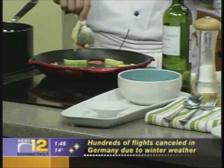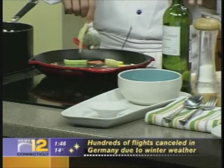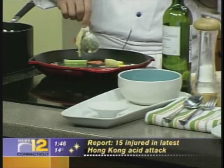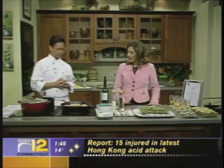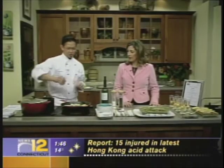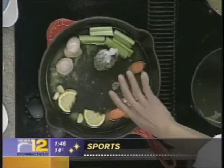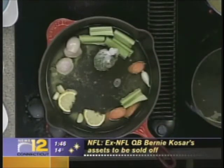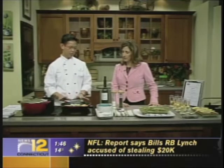Do you find that useful in most of your dishes? Yes, I use this all the time and it's very useful for me. There's garlic, shallots, bay leaves, peppercorn, rosemary, thyme. All right, so we're going to poach some halibut. What do you have prepared here already? This is a court bouillon — as you can see there's celery, carrots, lemon juice, white wine, and fresh garlic, and we're going to use this as a poaching liquid.